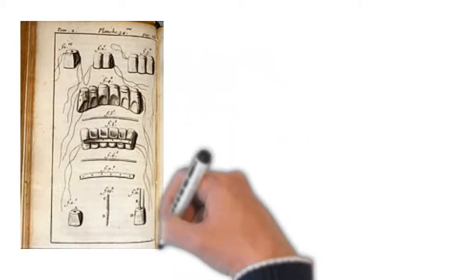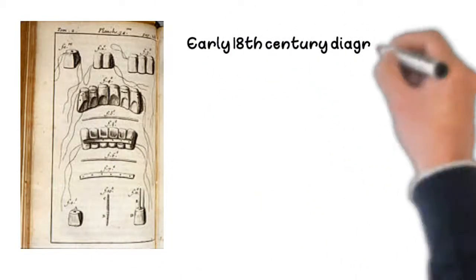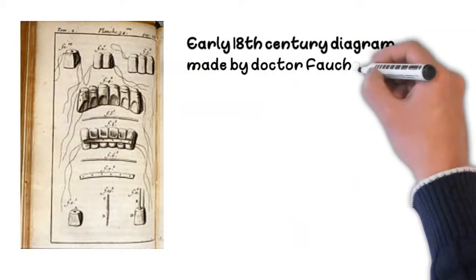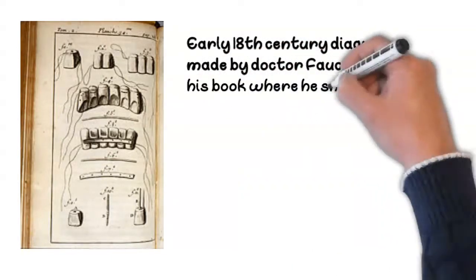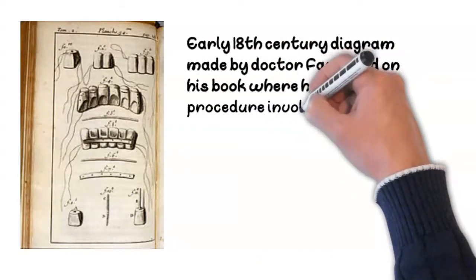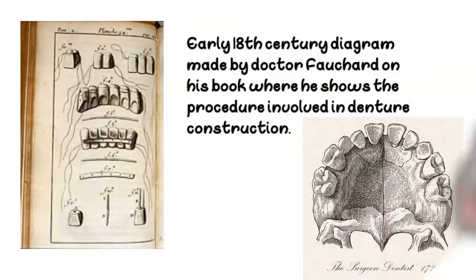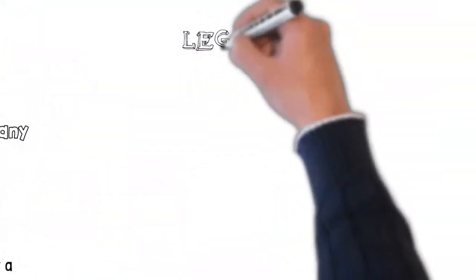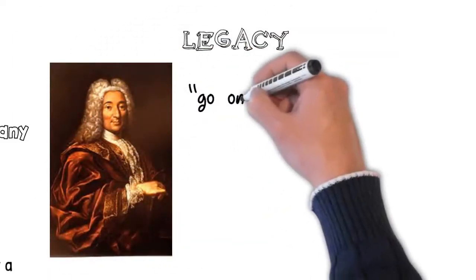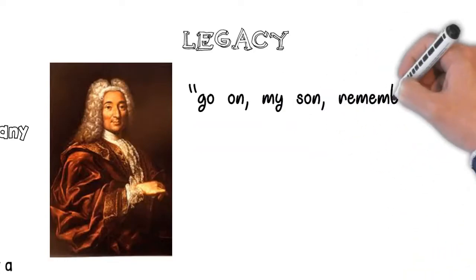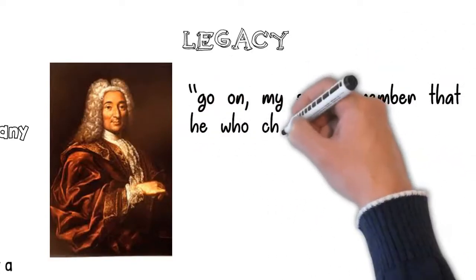Fauchard and his legacy. At the beginning of the century of enlightenment, a man invented with impressive lucidity a branch of medicine and labeled it with a new name: dental surgery or dentistry. To this new science, he devoted his whole life, his practice, and intuitive intelligence. His academic science accomplished the rest through his two-volume treatise that he improved and amplified three times.